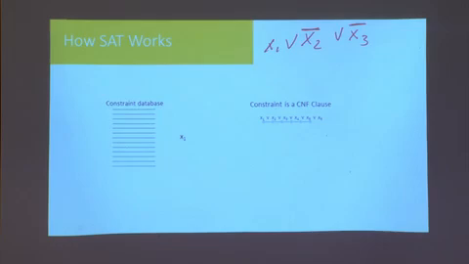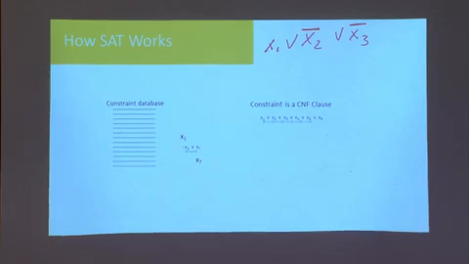And what the SAT solver is going to do is pick one of these variables at random. Let's say it picks x1, and it says, why don't we set x1 to true? I don't know anything about this problem, might as well try setting it to true. And then you'll have some constraints that mention x1. Let's say you have a constraint that says either x1 is false or x7 is true.